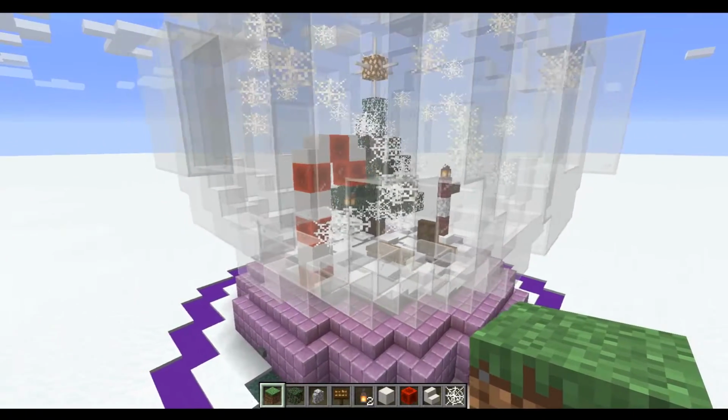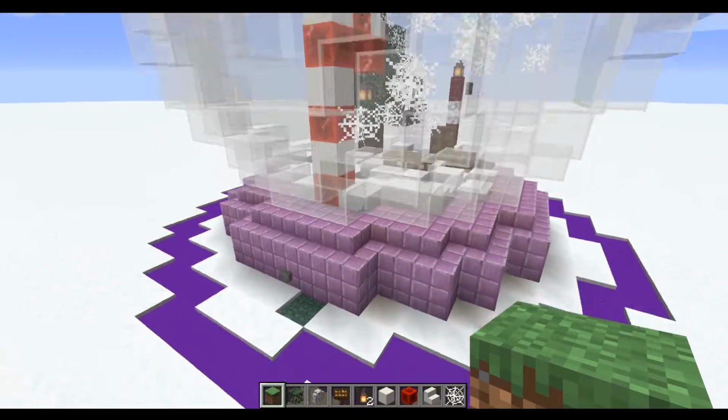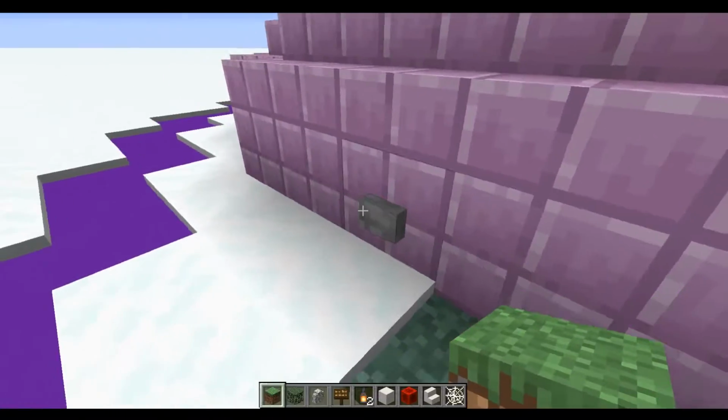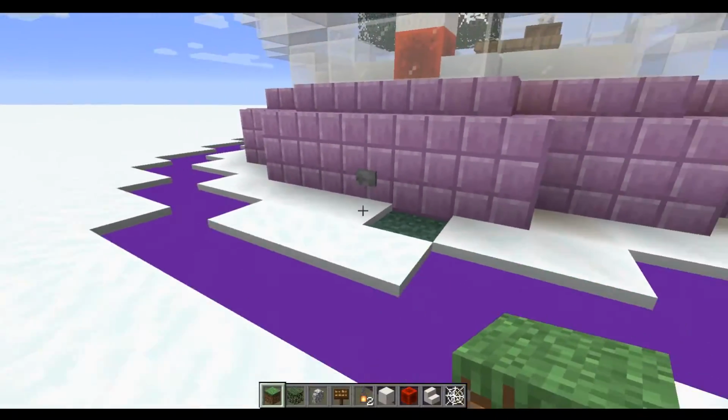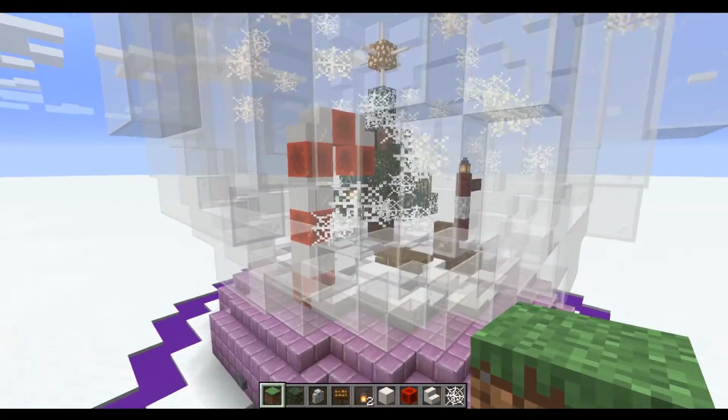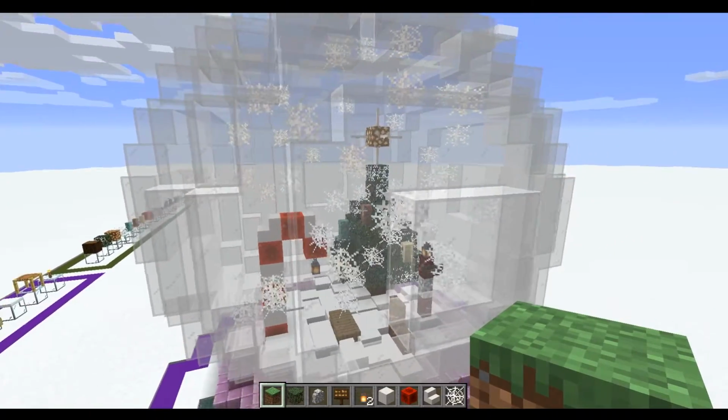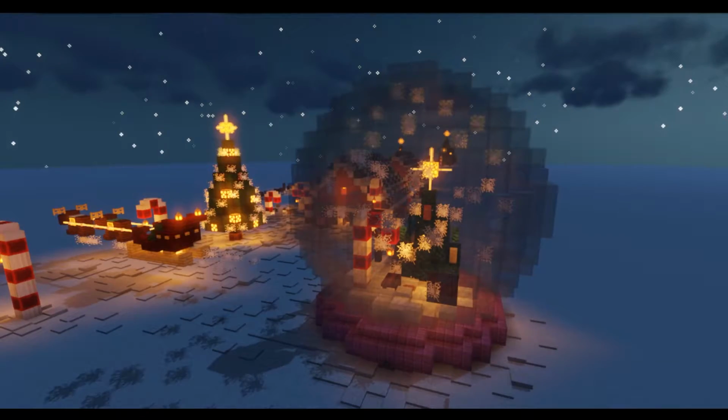It does look great with those textures, and of course anytime, let's not forget that if you want to, you can make sure you get a little bit of a Christmas tune to bring some cheer to your world. Now with the shader pack on, you can see that this does look brilliant, especially when surrounded by other festive builds, so please do check out the other videos in the series if you haven't already.